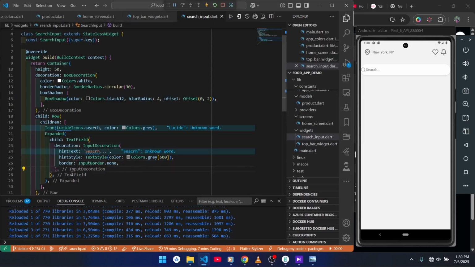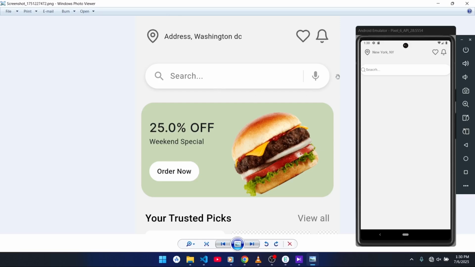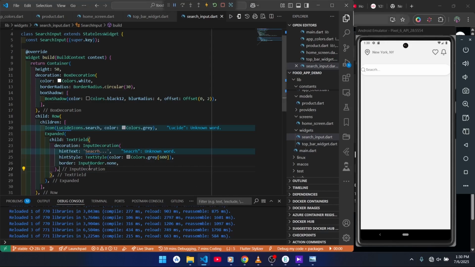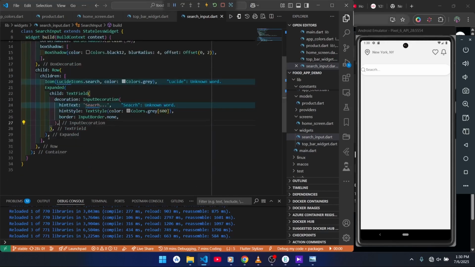So far, what we have is these two, and then we have the container. What we are remaining with is just these two. Okay, so let's go back. The next thing is we just have to come out here and put a container.